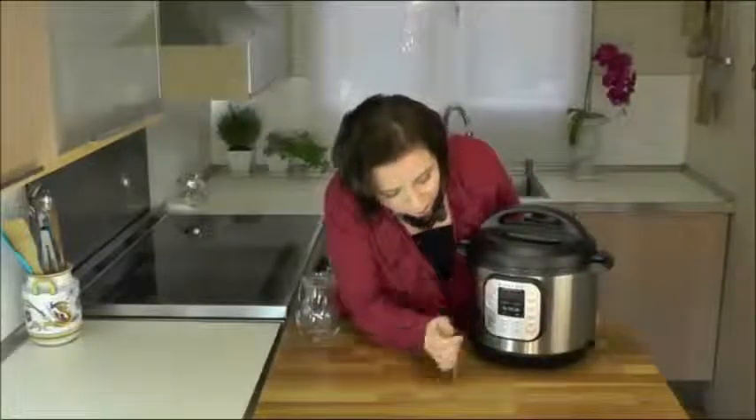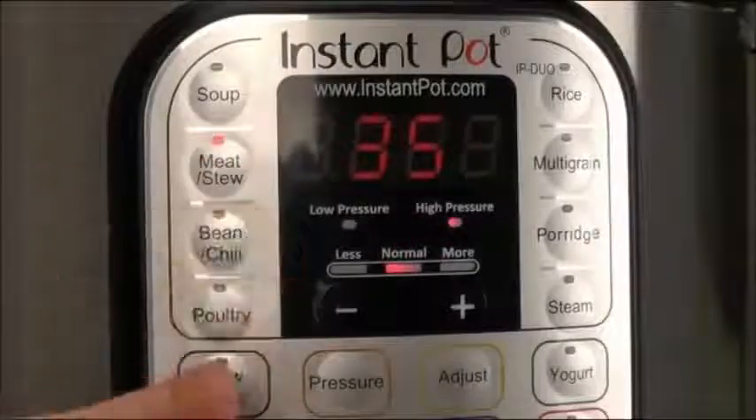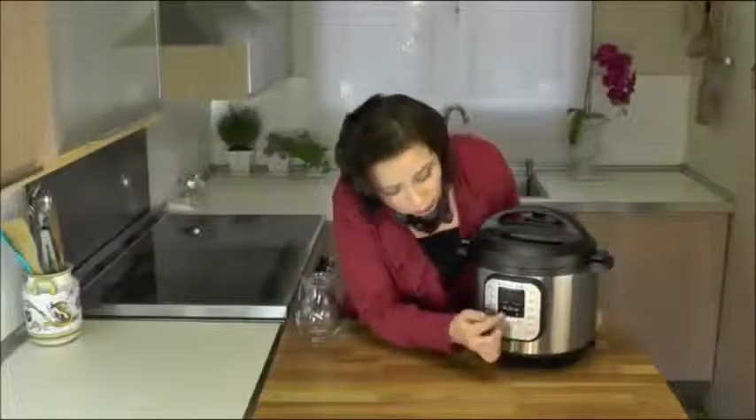I'm going to turn this around a little bit so I can see it. Each cooking program also has two other adjustments. You can push the Adjust button to see other suggestions for the cooking program, or manually change the cooking time by pushing the Plus or Minus buttons — one at a time for each minute, or press and hold to go through minutes much more quickly. In a few seconds, Instant Pot will beep to tell you it knows what to do and it's going to start, and then you can walk away.